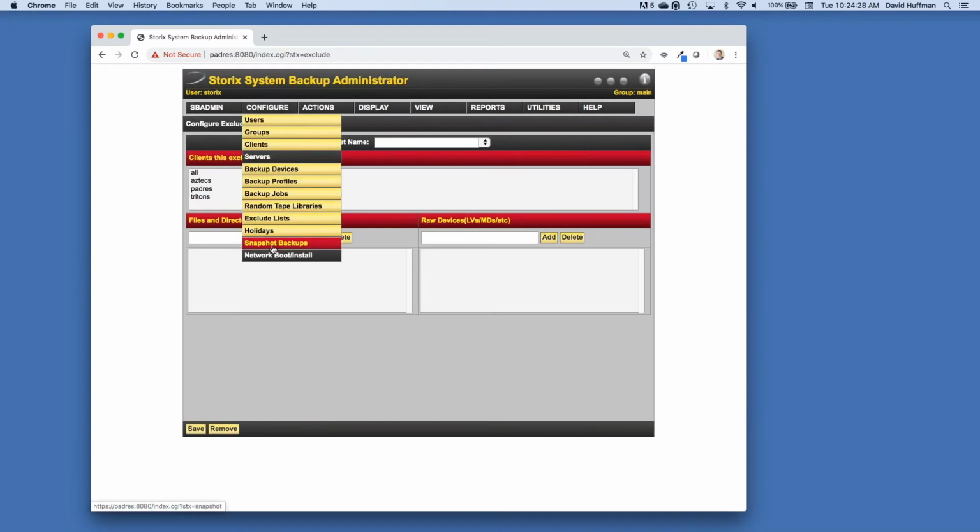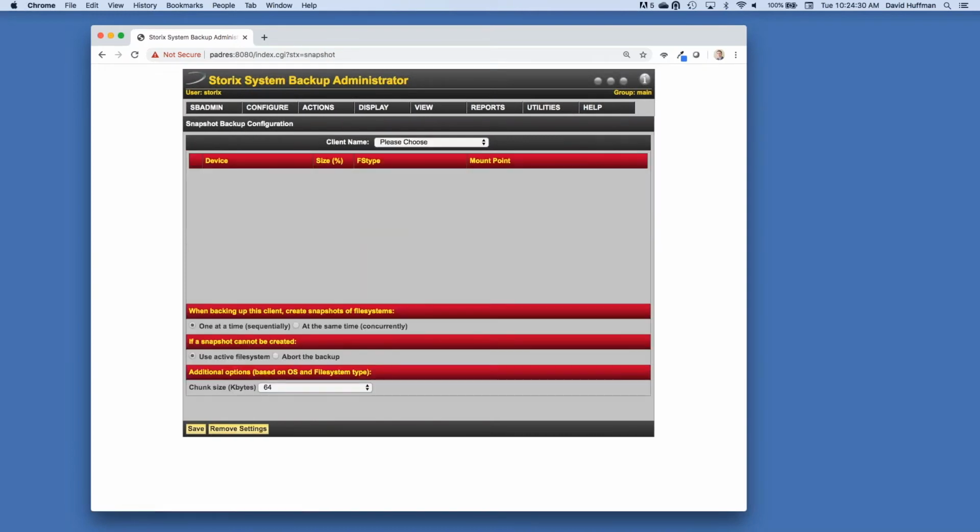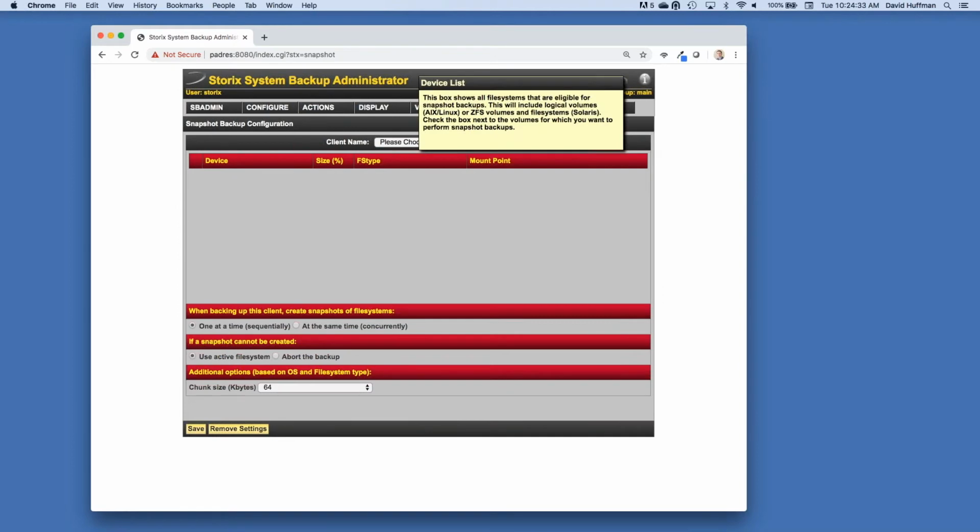Another option I kind of want to talk briefly about is snapshots. Now, wait a minute, didn't I just say snapshots were bad? Well, I'm talking about a different kind of snapshot. The technology, the idea of a snapshot is freezing that system where the data doesn't change. The data is consistent, and so you can back it up in a consistent state. More to the point, I'm talking about how do you back up a database? Because you never want to back up a database, a relational database, while it's up and running. So what are your options?